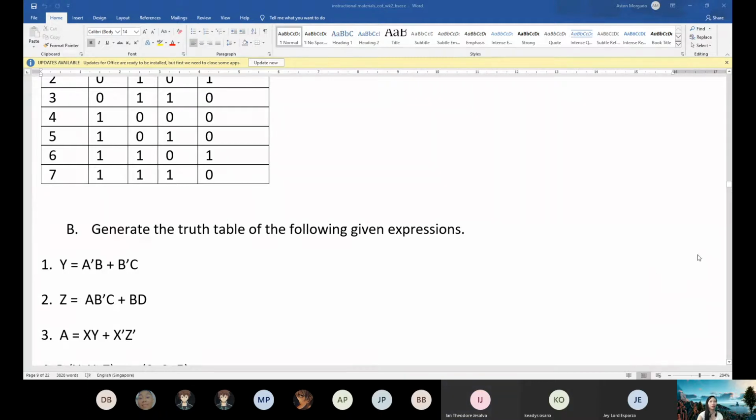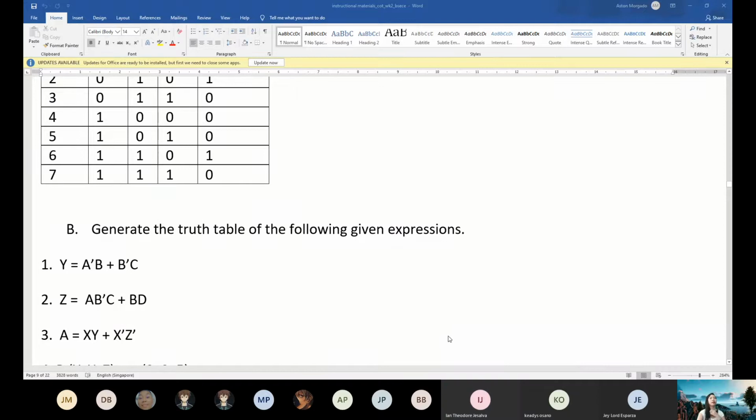Depende. Paano ba ang ilagay mo dito sa chat box yung equation niya? XYZ plus 1 is equal to 1. More or less siguro, no? Kasi whatever yung XYZ, 1 pa rin yung sagot niya, whether XYZ is 0 or 1. So, accepted pa rin po yun, ma'am? More or less, hindi ko sure. Kasi kung whatever the XYZ, either 0 or 1, 1 pa rin siya. Okay po. Thank you, ma'am.